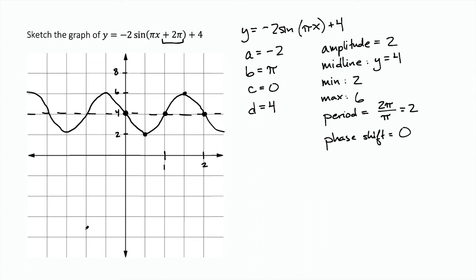Now I just want to point out that if we wanted to keep that plus 2 pi in there, our phase shift would have been negative 2 pi over 2, which is -2. Everything would have been the same except our starting point would have been over at -2, which is right here. And you can see that the sketch from there is the same thing, right? So it wouldn't have changed the graph, but it just simplified our work a little bit by not having to do that phase shift.